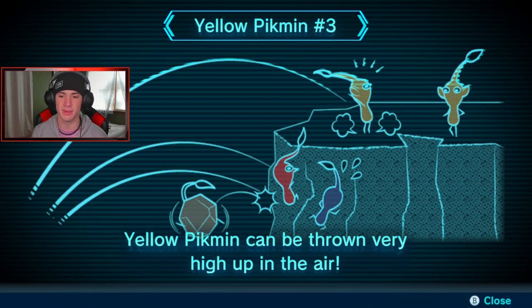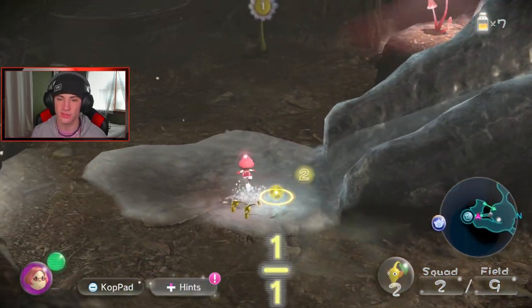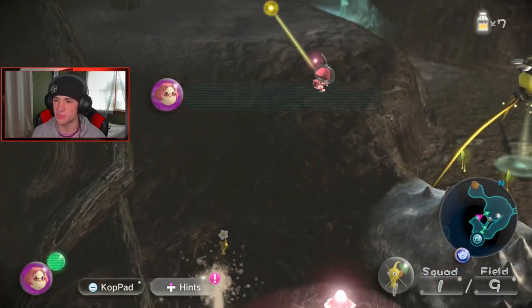Let's get this little thing. Yellow Pikmin can be thrown very far up in the air. Yeah, I know that. There's another 1 over here. I'm just going to collect all the 1s for right now. And I believe I can take a shortcut like this. Yeah, hot spring leads to shortcut.